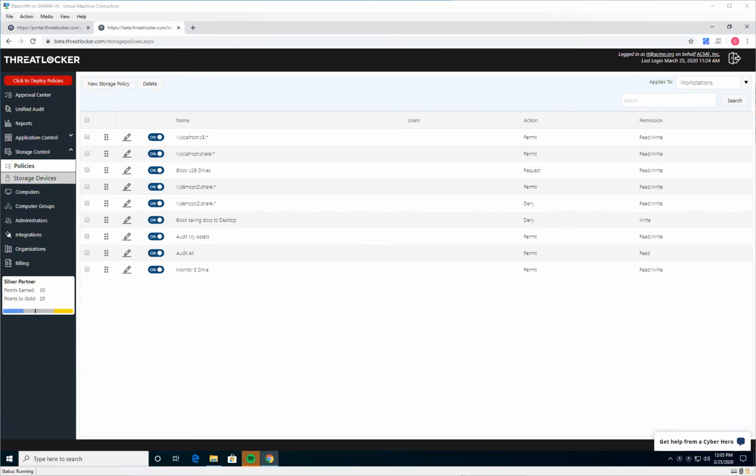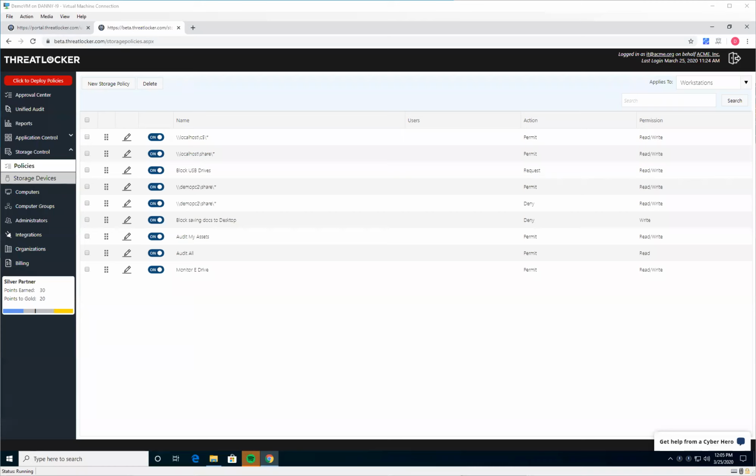So what I'd like to do today is show you a different approach to endpoint security, to show you how you can lock down your endpoints, you can lock down your servers with a zero trust model. And instead of trying to block known threats, you actually block everything, and then you allow what you need. And how you can do that as a small managed service provider.